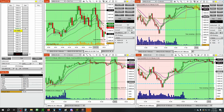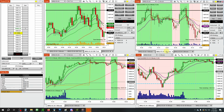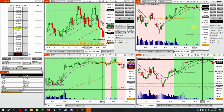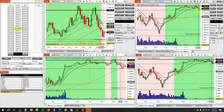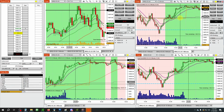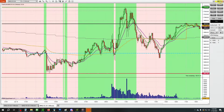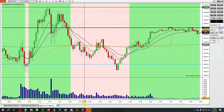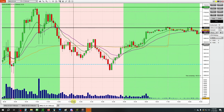This is about to flip red on the 5-minute. I'm sure the 2-minute, yep, the 2-minute flipped red back over here. That just looks like the picture of money right there, especially when it breaks, call it 60. If I can remember, we'll come back and look at this once I finish the recap. But I'm going to blow this up and take it out to 9:30 right there.